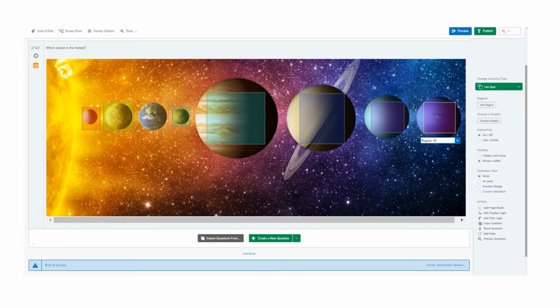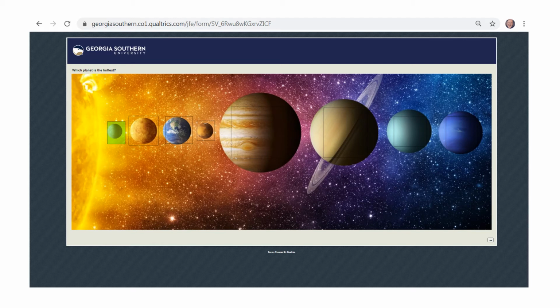But anyway, here's that hotspots thing that I was telling you about. You can set it up like that, and here I've got a picture of the planets, and we wanted to get someone to indicate which planet was the hottest. We could give them the choice of all 9. I don't know, there may be some controversy between Mercury and Venus, and maybe Jupiter is even a player since it's very radioactive. I don't know, but anyway, that's how you set it up, and then that's what it looks like. And you can see that I clicked on Mercury here, so my best guess.